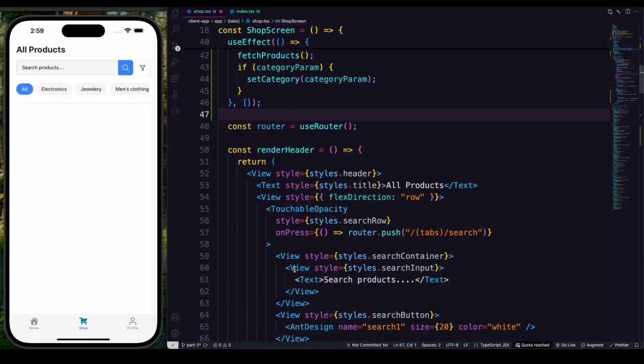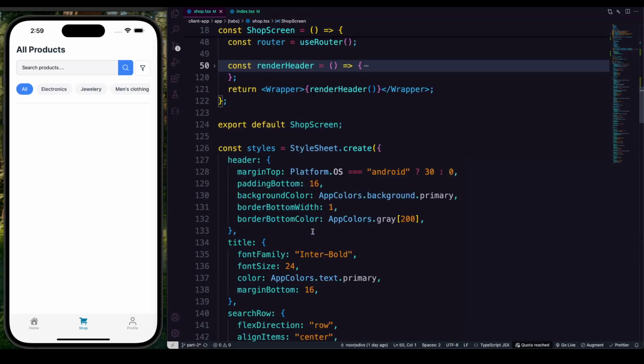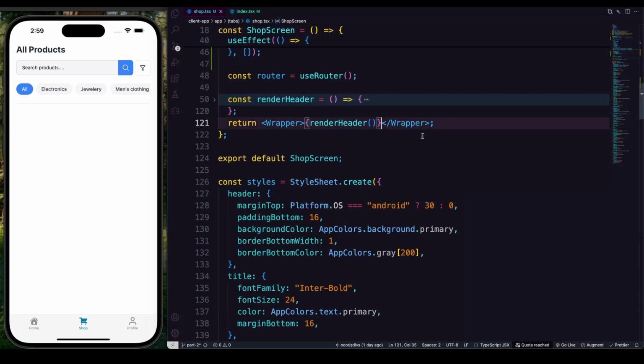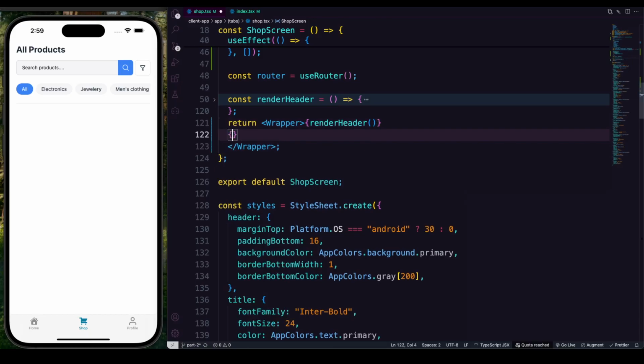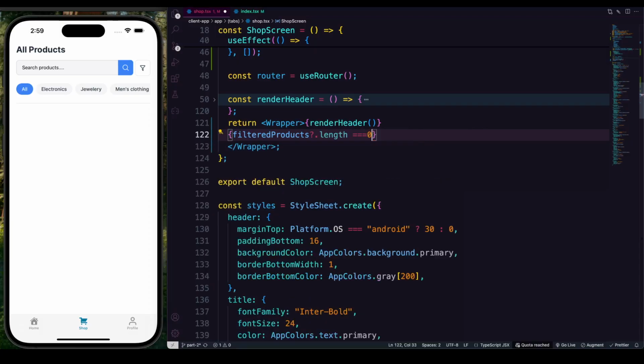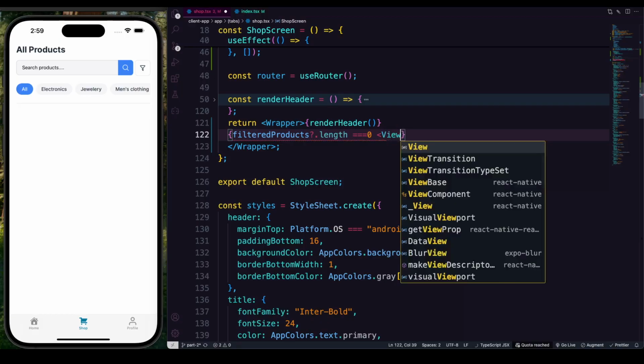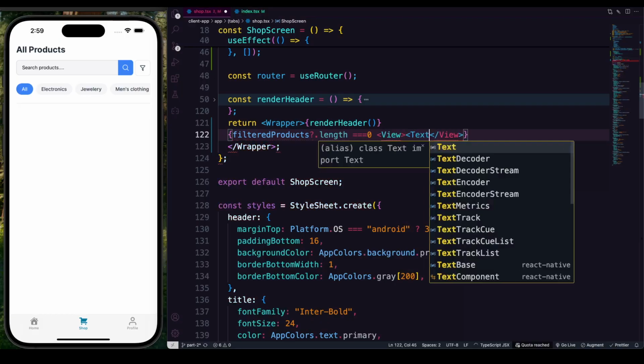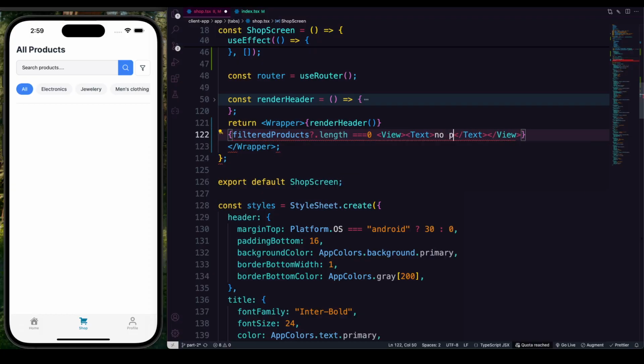So now this is absolutely done in the vendor header. So let's go back to our property here, and after the wrapper, it's time for us to bring in all the other properties, right? So we're going to create a scope here. Like if we have filter products, and filter products dot length is equal to 0, as the value is going to come 0, I'm going to make that an empty state, or right now just put a view. So let's put the text, no products, and I missed the question mark here.